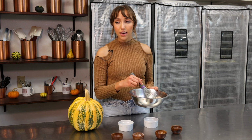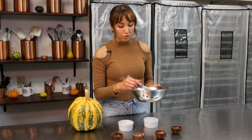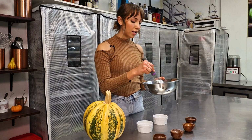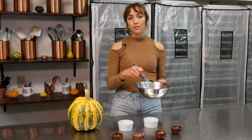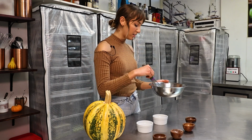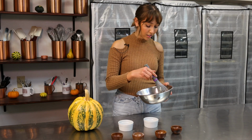But after mixing it into the wet ingredients, be sure to get all the clumps out, or somebody will be getting a big bite of brown sugar. Could be a good, could be a bad surprise. You don't want to take that chance.